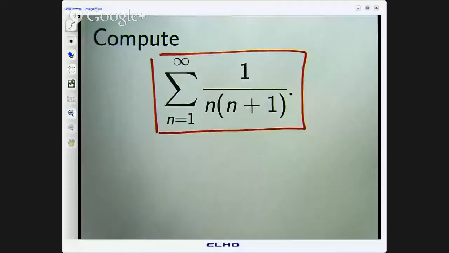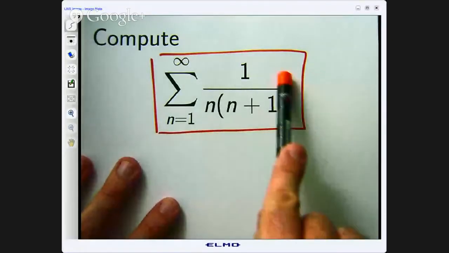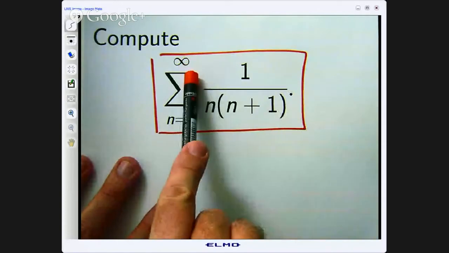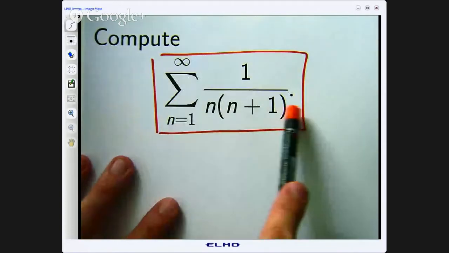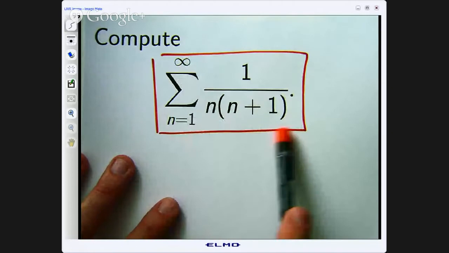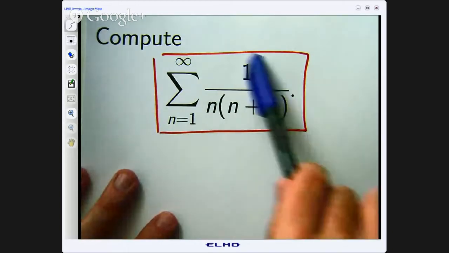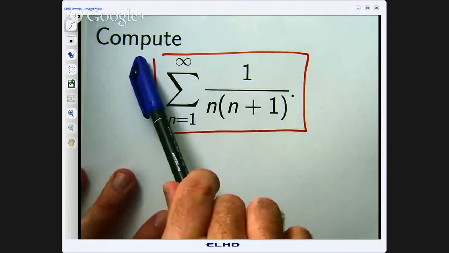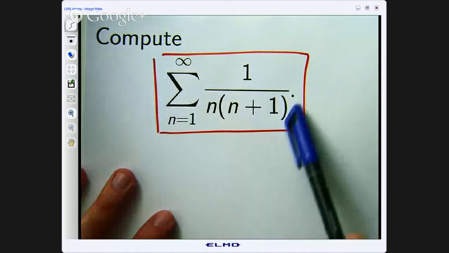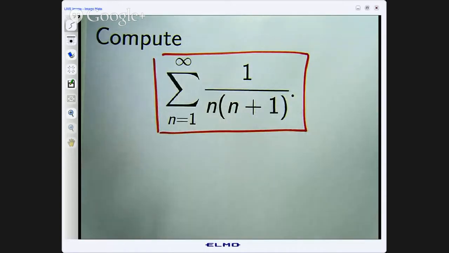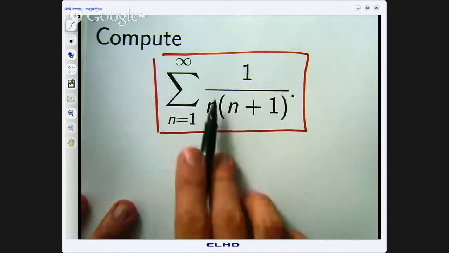Okay. Now, firstly, this is an infinite sum here. So the first question is, is this whole thing well defined? Is it finite? Is it infinite? How can we work this out? Now, in this particular example, we're asked to compute the value of this. So that sort of gives us a hint that this is actually finite and of course computable. Okay, so let me step you through it.